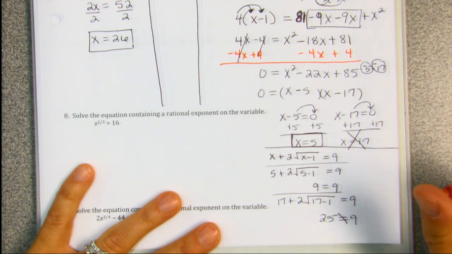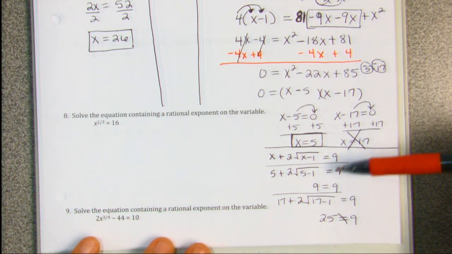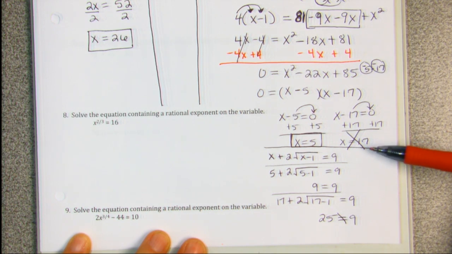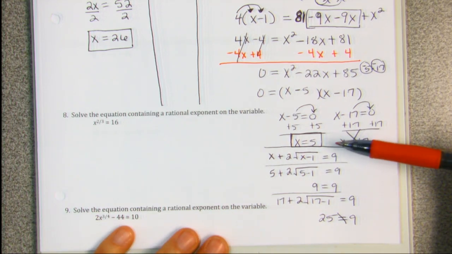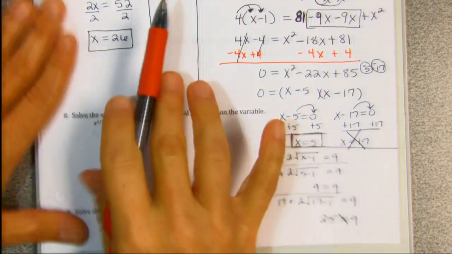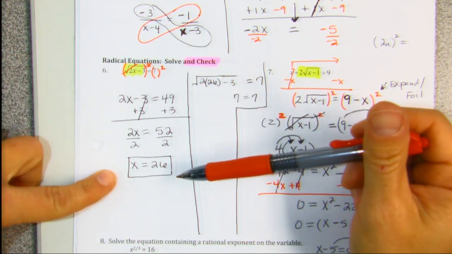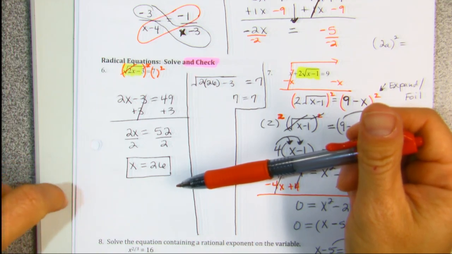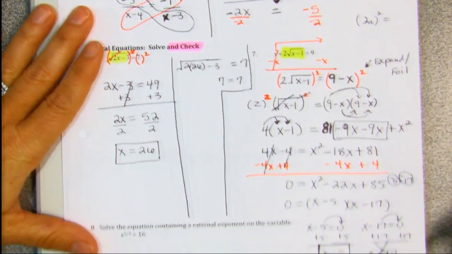Okay. Those of you on Zoom, if you didn't hear, the question was, if you have a quadratic and you get 2 equations, will one always not work? And that's not true. Sometimes they both actually do work, but sometimes one doesn't work. Sometimes when you're solving one of these that only has one possible answer, it doesn't really work. And then you would just say there's no solution if that happens. If you plug it back in and it didn't really work, and you only had one choice, you would say no solution.